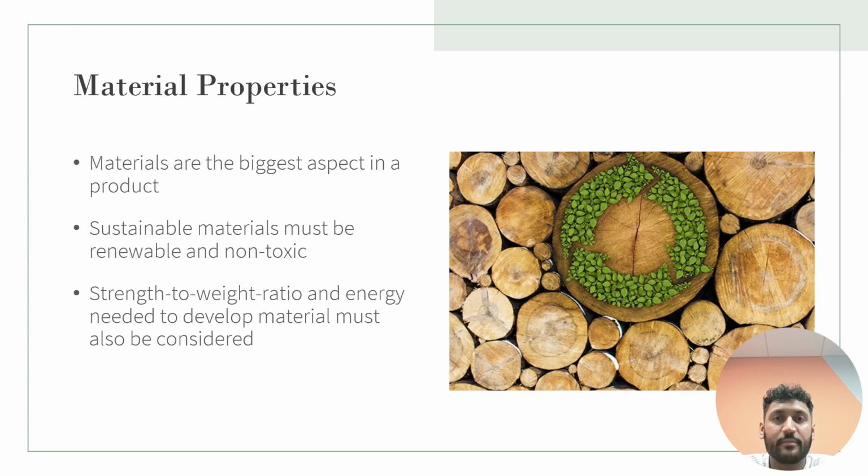Those last two are very important for the product's integrity and for the product to be able to serve the consumer. For example, choosing recycled aluminum instead of virgin aluminum reduces energy needs for production by 95%. Similarly, opting for biodegradable plastics over conventional plastics can reduce long-term environmental pollution, showing how important it is to choose a material that is sustainable.